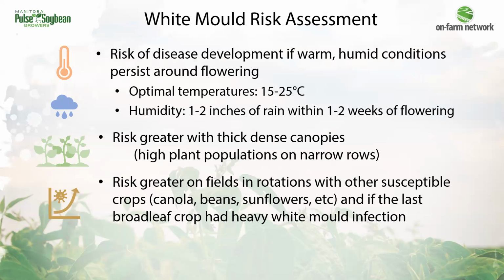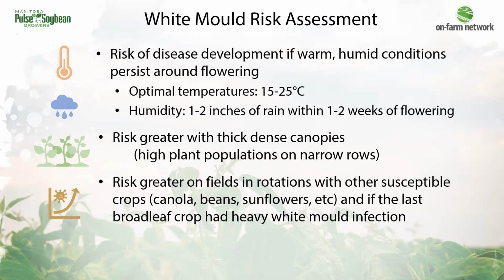To assess the risk of white mold developing in your soybean fields, there are some factors we can consider. It starts off with the weather around flowering, both the weeks leading up to it and the conditions while the flowers are open. Warm, humid conditions are preferred for white mold development, with optimal temperatures pretty much being your average summer day, and rainfall being typically more the key piece.